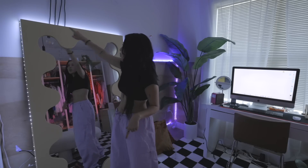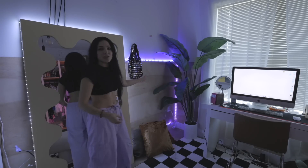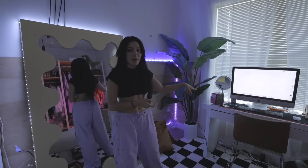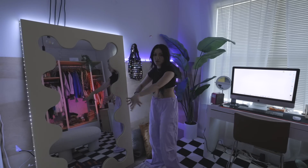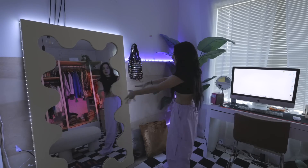I put white strip lighting around the mirror because I noticed in stores and dressing rooms, everything is always lit up white — a white light goes a long way in a closet. Back here I added a strip light that I can change any color, but I have it set to purple, which looks really nice at nighttime when I'm working at my desk and want moody lighting. I also got a sunset lamp with way more color settings that turns literally every color — I have it set to hot pink right now, angled onto my wall so it shows in the mirror.